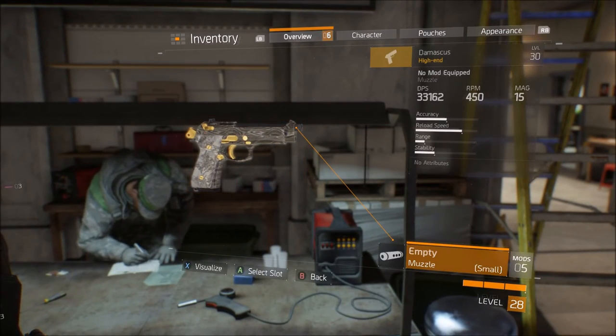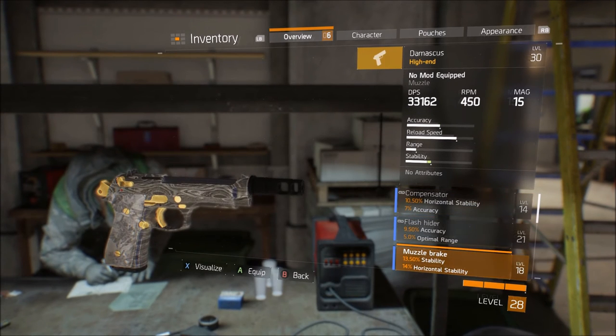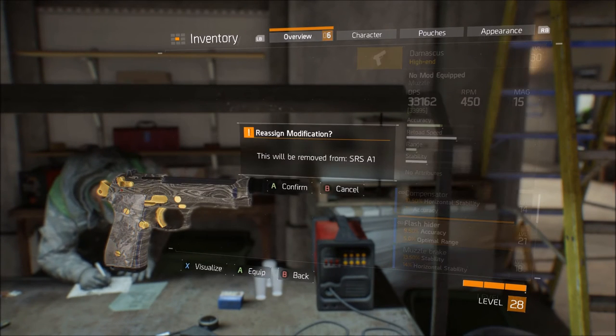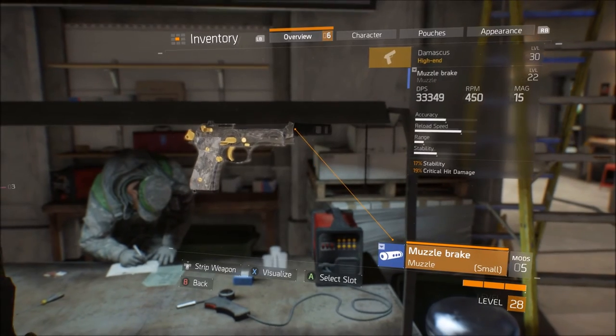It's got gold and it's got this, like, I can't really tell what it is. It looks like a kind of ghost tech wood camo. Looks like the knots in wood. Looks sick. Let's see if we can put a really nice muzzle or flash hider, maybe. We could definitely put a muzzle brake on it, so we'll do that. But guys, that is the Damascus high-end pistol.